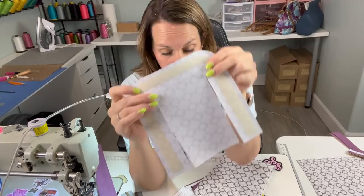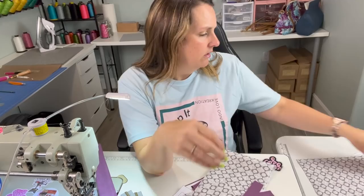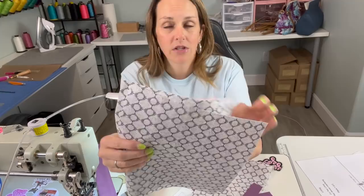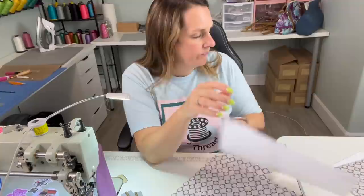We'll go over that. And then I have my crossbody strap connector pieces. I have my inside slip pocket trim. And then my 2 lining pieces. I have just interfaced all of my cotton pieces with a woven, and my top panels with Decaville light. Should have said that. And then I have all of my pocket pieces.